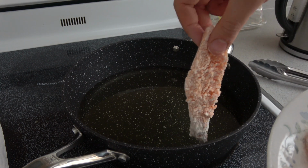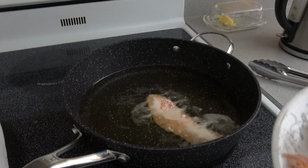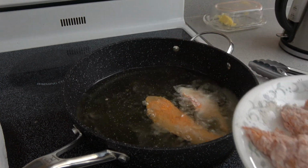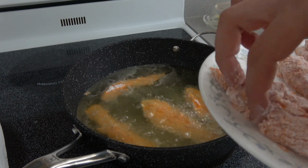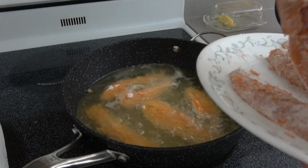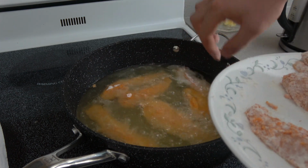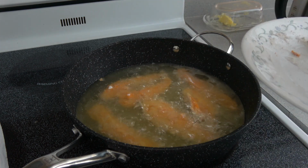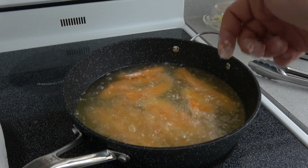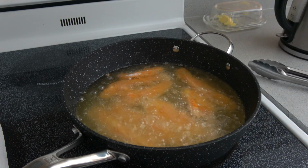Always start from here and pull away from you when you drop it in so you don't get burned. Been there, done that. Now when you add the meats, the temperature of the oil might actually go down a bit, so just keep an eye out. If it doesn't cook as much, you might have to raise the heat. Now we're gonna let it go, and when it starts getting golden brown, we'll flip it. Give it a couple more minutes and it should be good to go.